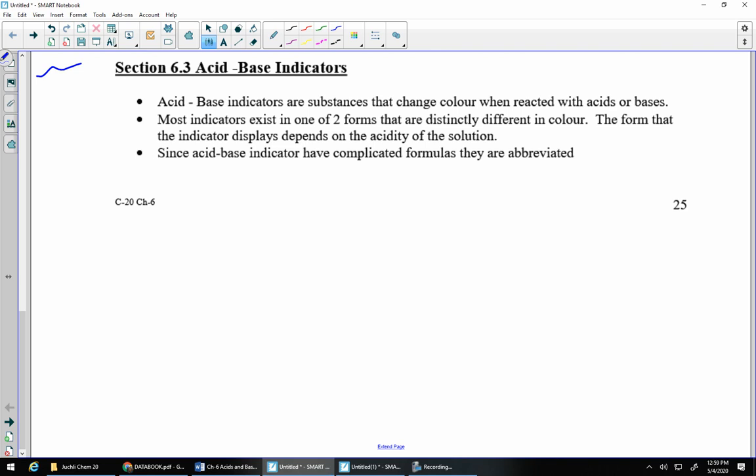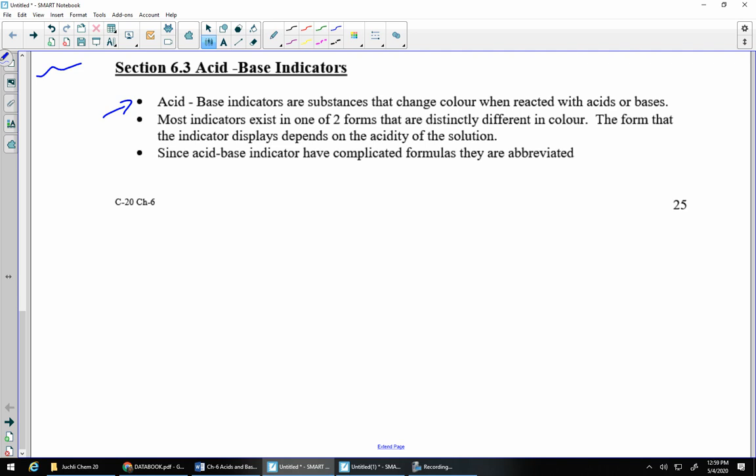Anyways, let's jump in. Acid-base indicators change colors depending on whether they're with acids or bases. That's what we talk about with litmus, right? Litmus is red with an acid and blue with a base. That being said, not all litmus changes are distinct. Sorry, they change color right at a pH of 7. So that's what we're looking at today.